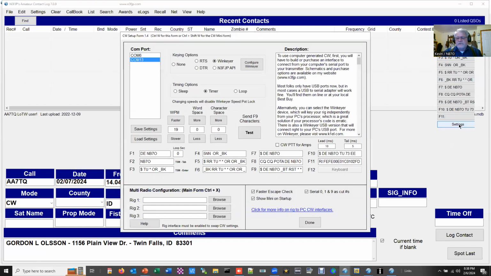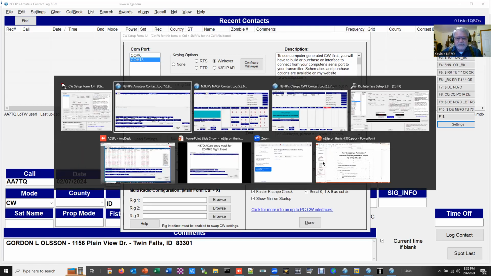And all of that code is because I have it programmed here for F6. And it reads the signal report from the log entry and sends it. So these you need to go in and manually set up. Here's the new one that I mentioned to Jim. If you put the RI colon, that is a rig interface command. And I gave you a little text file that says what that means.